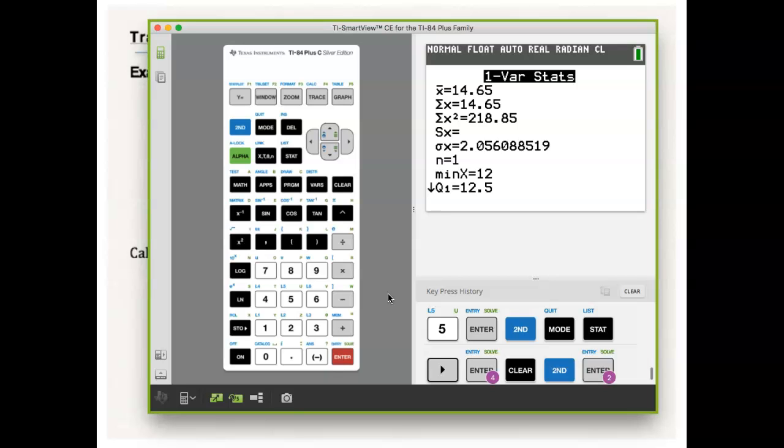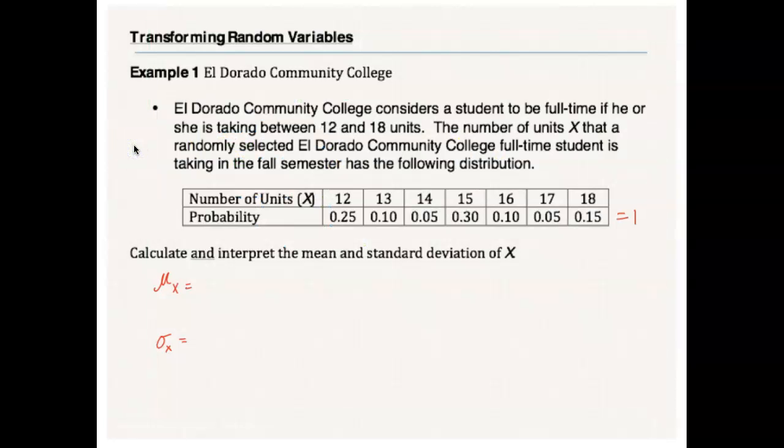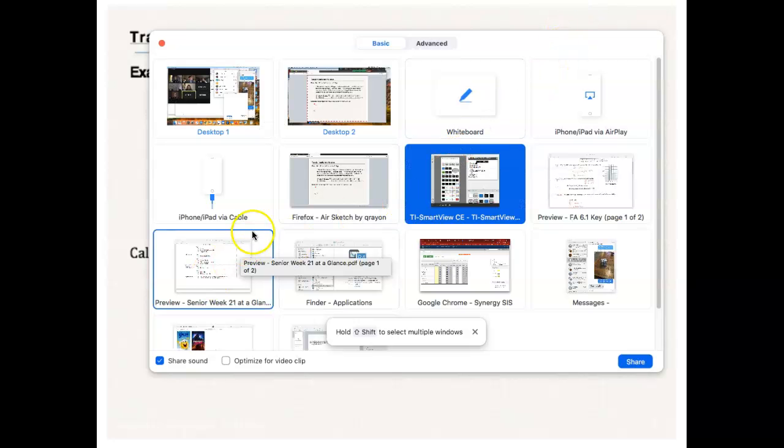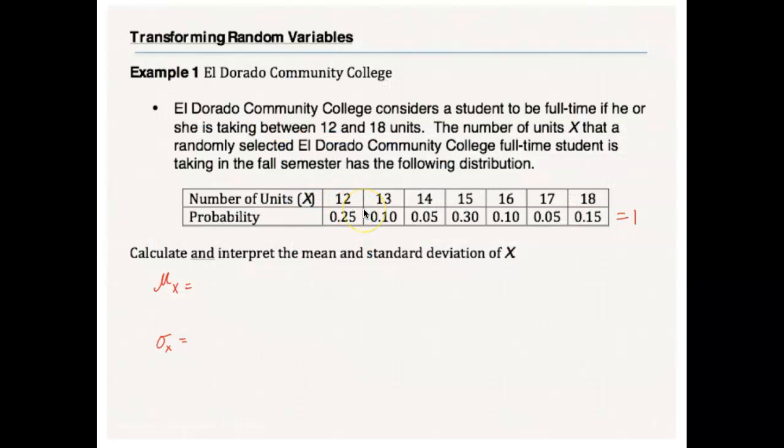So 14.65 for our mean, 2.06 for our standard deviation. All right, so our mean is 14.65 credits, and our standard deviation is 2.06 credits.